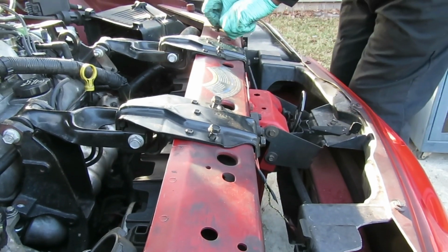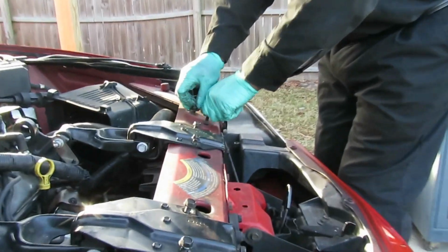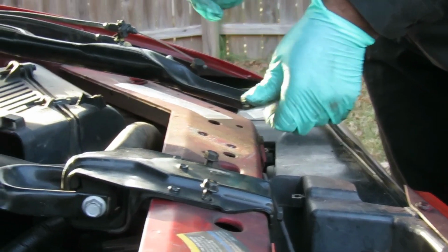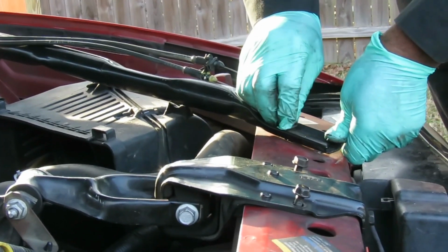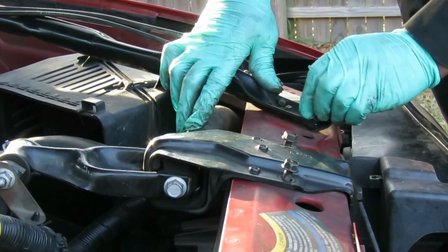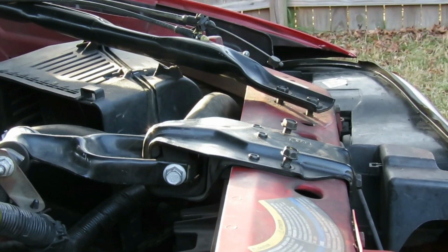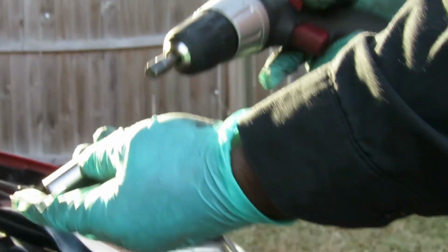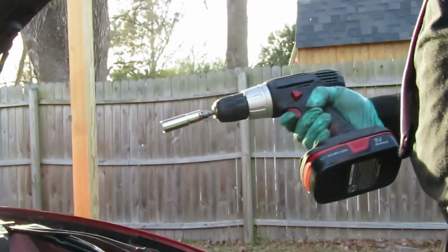All right, let's take out our two bolts over here, holding this little crossbar. Okay. All right, let's get our 13 millimeter. We got our 13 millimeter deep, 3/8 drive, got my cordless gun.